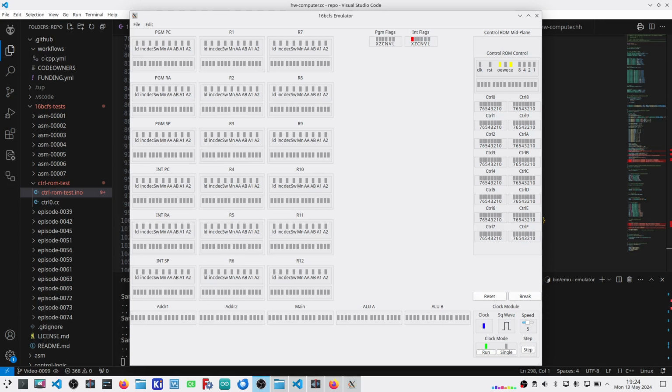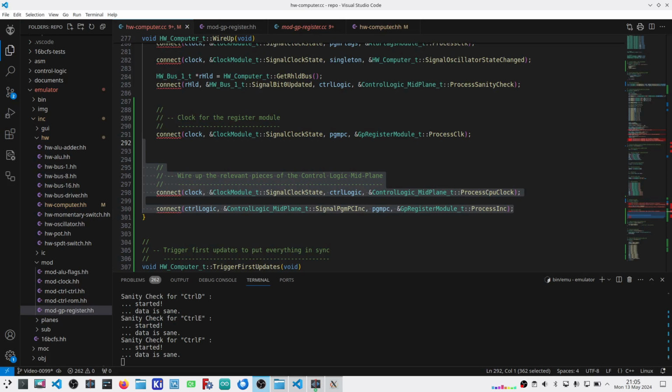Now, how would that happen? That would happen based on pull down resistors that were placed into the instruction bus, and I've got that. So all I really need to do is perform the hookups necessary for the program counter to increment. That's the only signal that would be active, and I should be able to free run. Let's see if we can make that work. So here's the code I added.